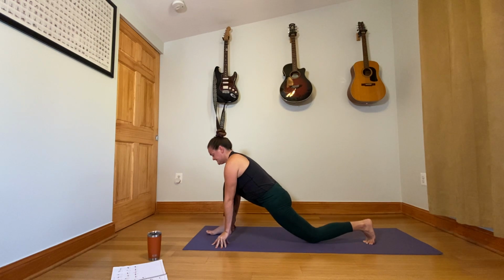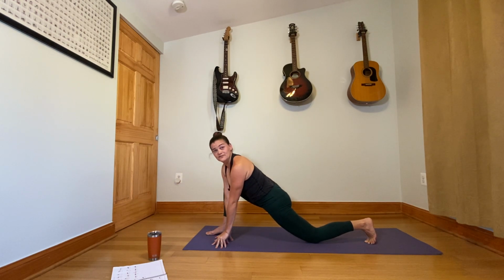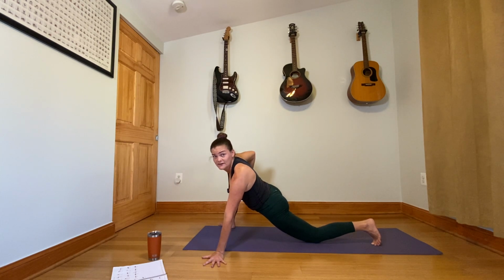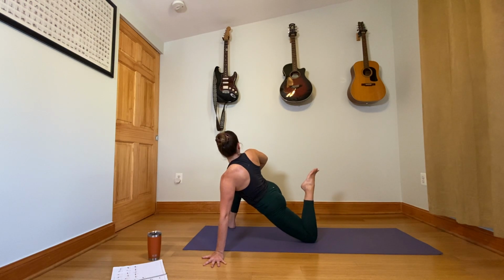Lower the left knee down and bring both hands to the inside of your foot. Okay, and then we'll heel toe the right foot out to the side so that you can lean more onto the left hand, the left side. And then we're twisting here. Look over your right shoulder and pull your left heel towards your butt.